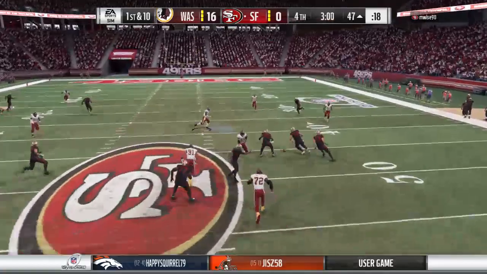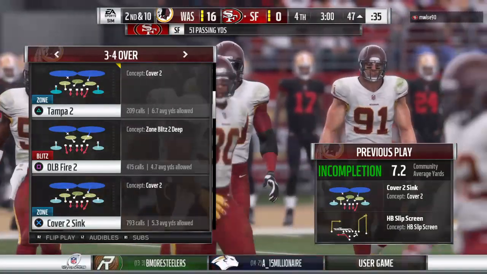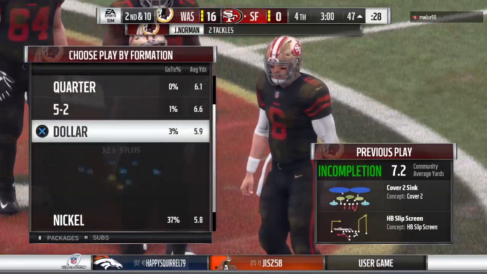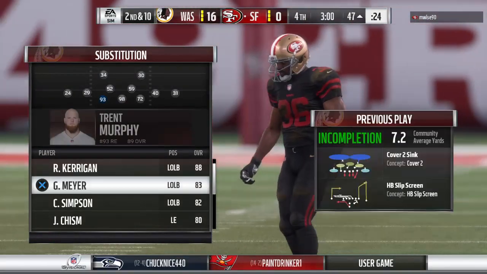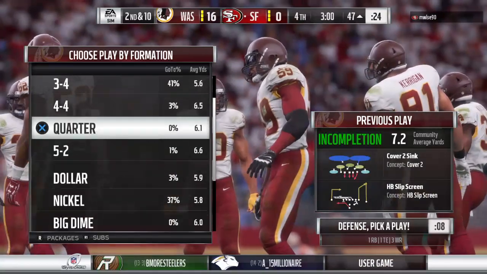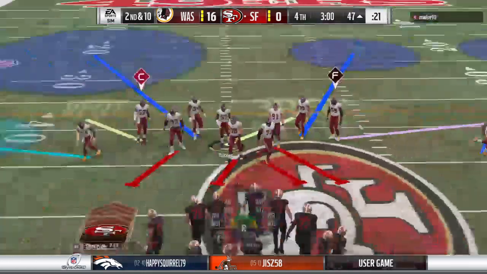Tannehill on first down. That is incomplete. Sometimes the coverage is so good, no matter what you're doing on offense, you just can't shake anyone free. They try their best to find someone open, but they took away every passing alley, every angle, and shut the play down. So 2nd and 10 here.